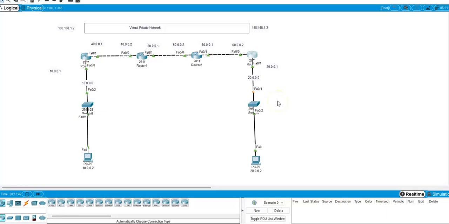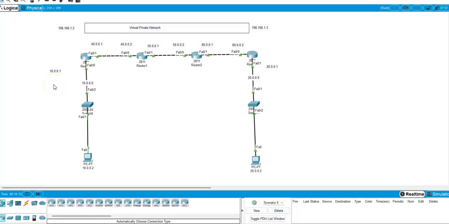Now we need to check whether the connection is working properly or not. To do that, we need to send a message. The message is over here. Let the connection turn green; it will take a few seconds. I don't know why it is taking so long. Yes, it has turned green. I need to check whether I can send the message from this PC to this PC. The connection failed. It took some time to check, so it is a failed connection.